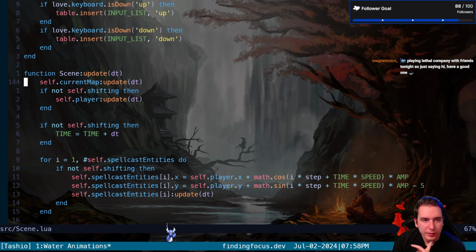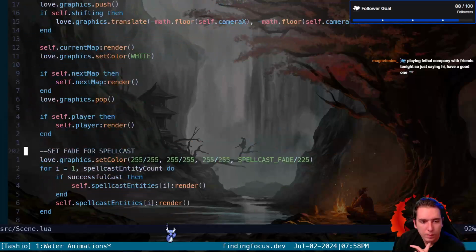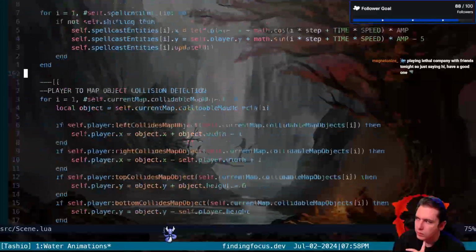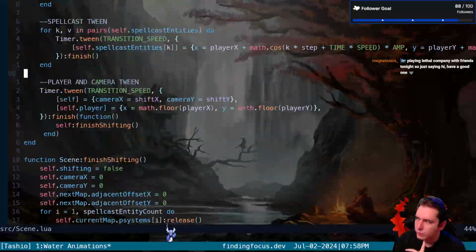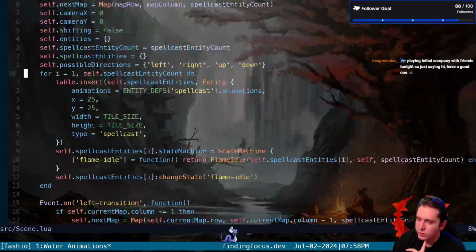We do update that map. Okay, so for some reason our insert animatables just isn't working once we spawn right here.